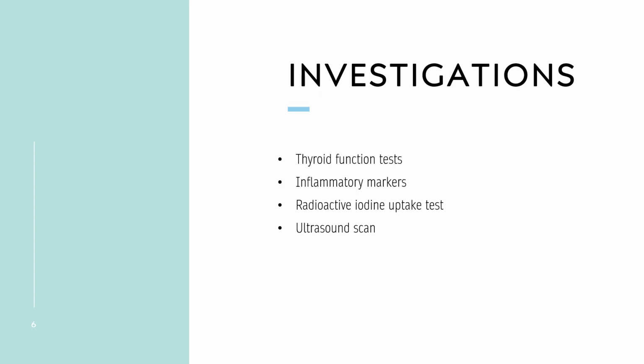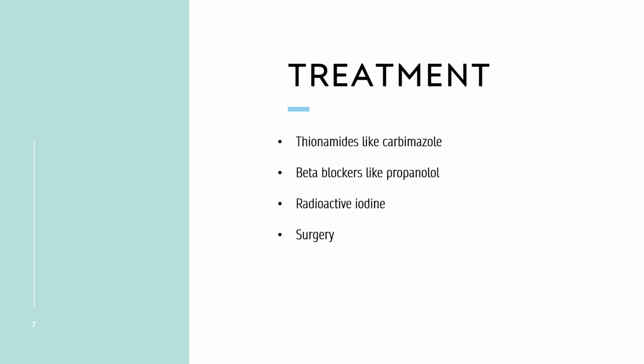And you can also do scans. You can do an ultrasound scan, and an ultrasound scan is a good way of detecting whether or not someone has a nodule, whether or not someone has one of those adenomas, those tumors. So a scan is a good way to see whether or not there are any abnormalities with the thyroid gland that could be causing the symptoms of hyperthyroidism.